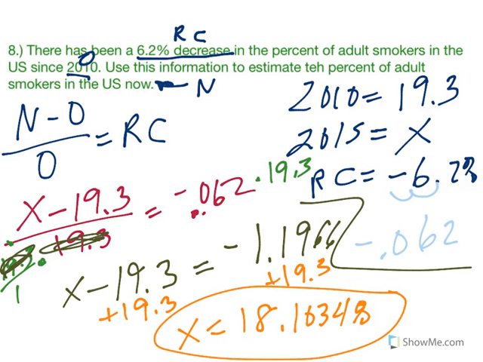So today, if you put 100 people in a room, approximately 18 of those adults would smoke, compared to 37 of those adults who would smoke in 1970. So a very, very big change between then and now.